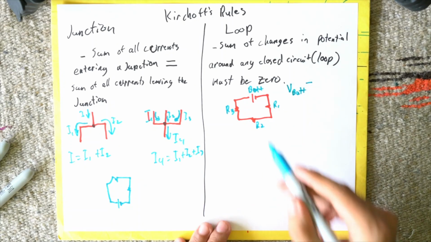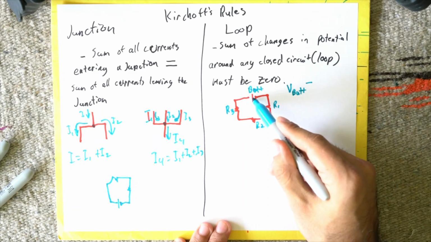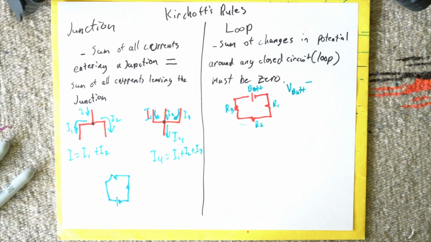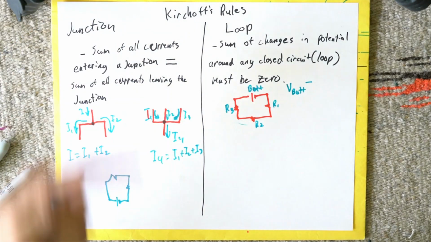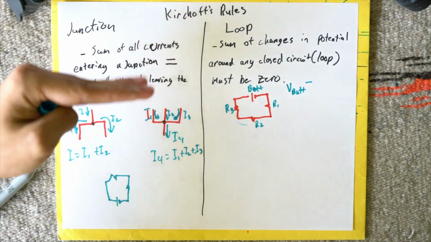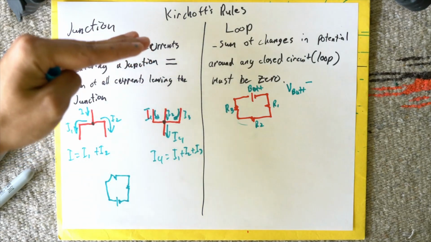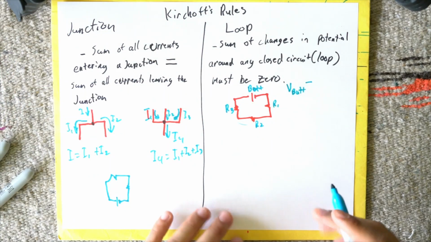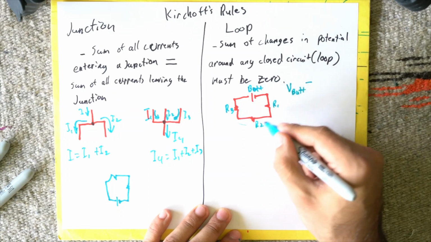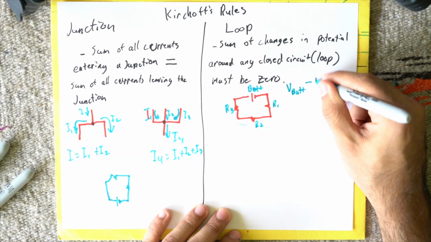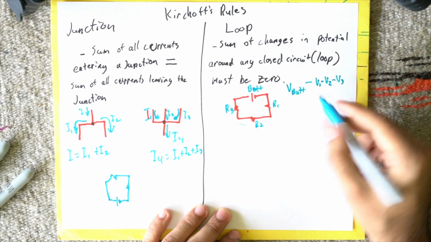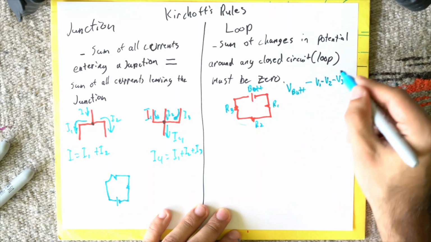So remember, assuming, oh, I guess this is the positive side, so it should go in that direction. That's okay. But remember, when you have something with high potential and then you drop it, as it's falling, it loses all that potential. So you can say that the potential that it had at the beginning minus the potential that it used up would be 0, and that's what this is saying. So this would be the voltage from the battery minus the voltage from here, here, and here should equal 0. So this would be VBAT minus V1 minus V2 minus V3, or if you want, you could do a VBAT minus the sum of all these.